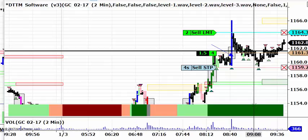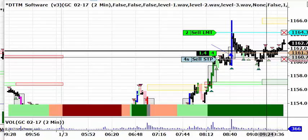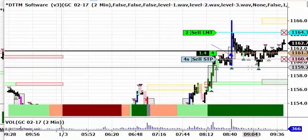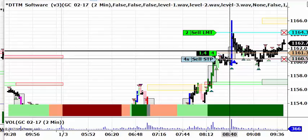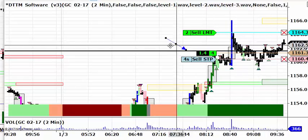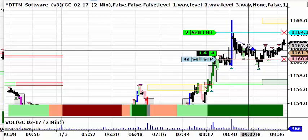Okay, just restarted the recording again. I'm going to move the stop up here just below that last dip. The market got down here to 07, so I've got the stop at 04, so I've got a 9 tick risk on this at this point. It's kind of a slow process here for whatever reason, but we did dip down to the low of the blue, so it kept us in nicely. And it's moved back up above the black line here that I put on manually, which is the strong resistance barrier.